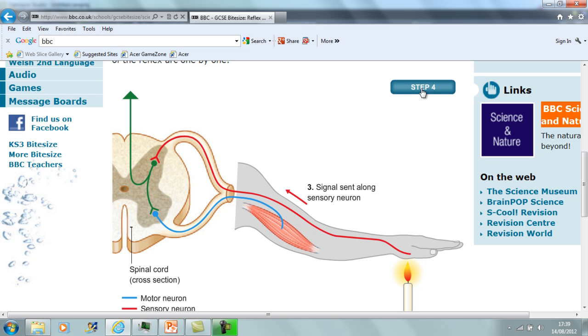The central nervous system is the brain and the spinal cord, and this bit of the diagram here represents the spinal cord. As the impulse comes in through the sensory neuron, there is a gap here and this gap again is a synapse. The next step is the impulse is then generated into a relay neuron, which is this green one here, and this relay neuron forks into two sections.